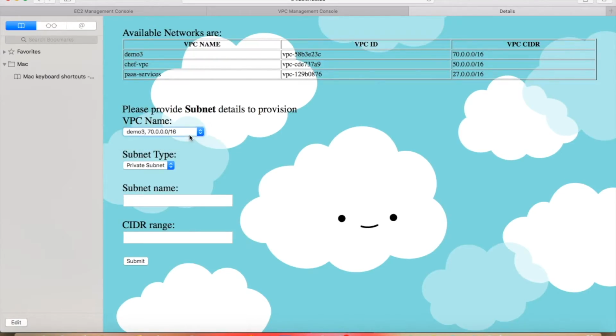In this case, I am selecting the demo3 VPC which we just created, and I am creating a subnet which is public, and the subnet name I'm going to give as VPC demo3 subnet 1. Obviously the range should be within that VPC range, so starting with 70.0, and your desired range, in this case I'm going to give 50.0/24, and click on submit.